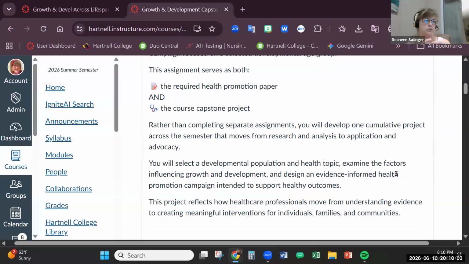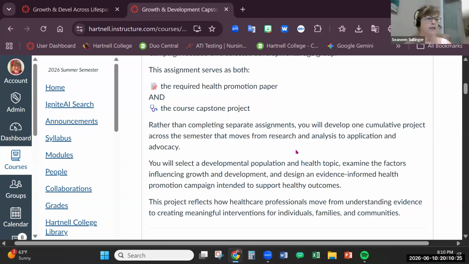You're going to choose a developmental population and a health topic. So for infants, a health topic might be safe sleep, right? Like a back to sleep campaign. You want to educate people on that. I'm just using that as an example.